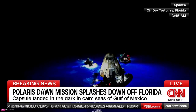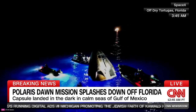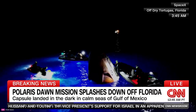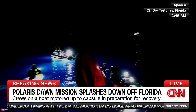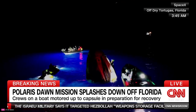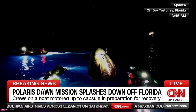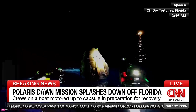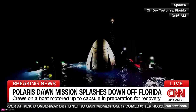The water looks incredibly still — obviously the weather was a huge component of all of this. There was that delay in Polaris Dawn launching; it was supposed to happen last month, and then on the actual day it launched, it had to be delayed a couple of hours because of thunderstorms. Tell us how important the weather was for this splashdown. When you're splashing down, you don't want to be combating hurricane-kind winds or waves or any real turbulence, especially after reentry. The weather is hugely important. The most important resource in all of human spaceflight are humans, so you want to make sure every scenario is favorable. It was super wise for them to wait. We're seeing completely calm seas, and that's exactly what this crew deserves upon arrival back on Earth.